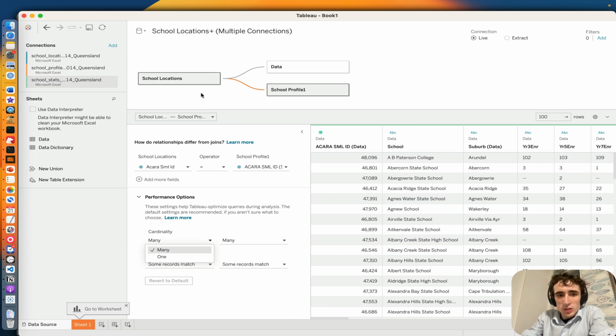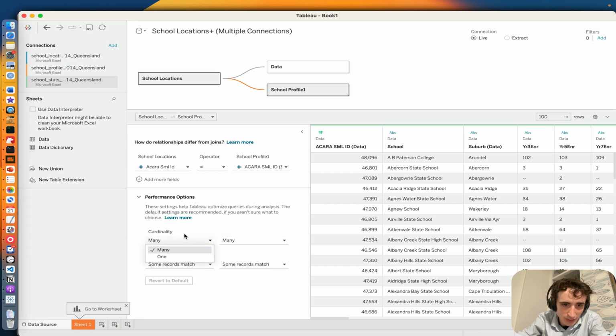We don't need that here, and one-to-many, like I said, in the structure for this one, we don't need that, because we will always have one location pointing to the profile and to the stat, and we won't have multiple. Even for the stat, it has only one school for each of them. If the structure of the data set would have been different, we could have had a school with multiple same data in the stats one. So the stats one would refer multiple schools to the school data, but here it's only one-to-one, so that's easy.